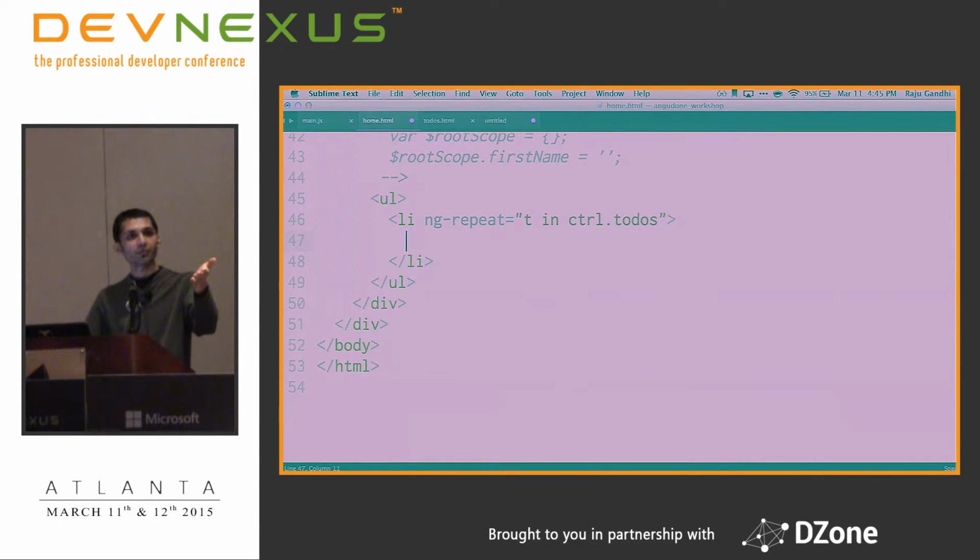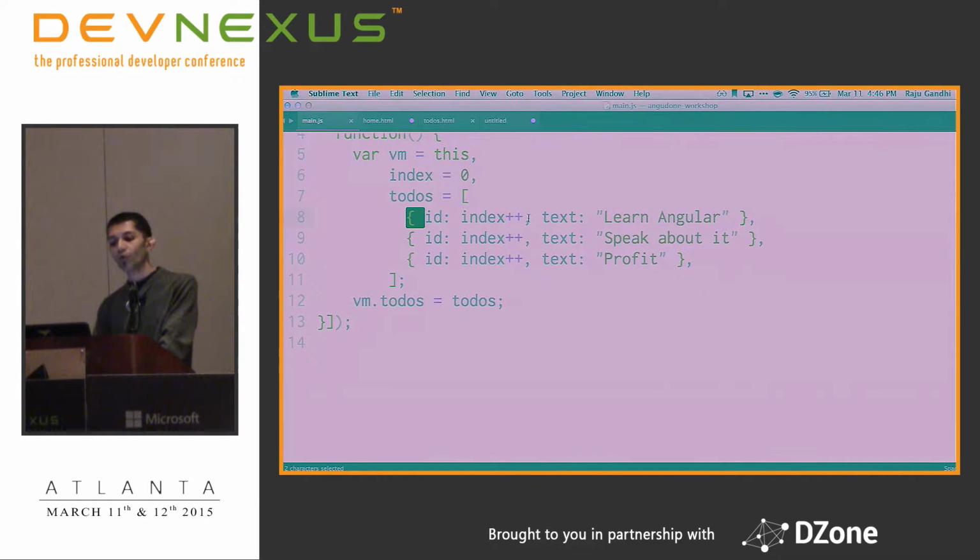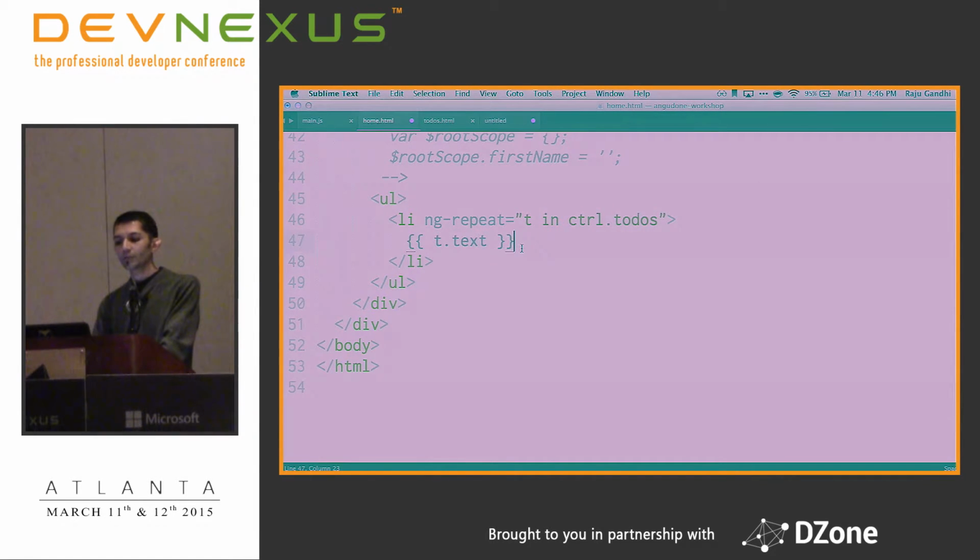t.text, right? Well, you could display the ID if you wanted, but ideally you want t.text. What if I did t.text here? Remember, why am I saying text? Because I have a property on every to-do called text, right? So what I'm saying is there is a new t that points to the nth to-do, display t.text. How's everyone doing with this? Does this make sense? All right.